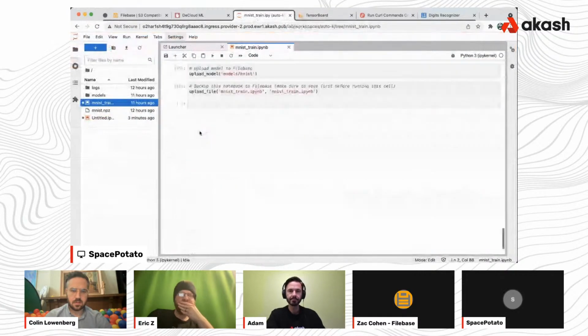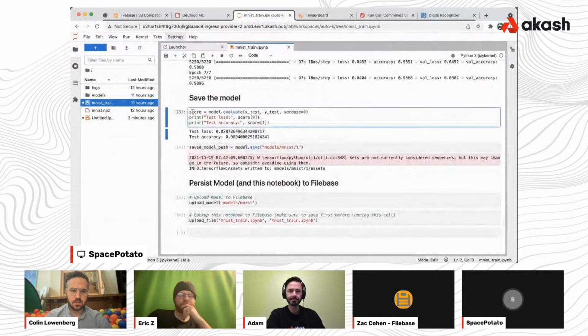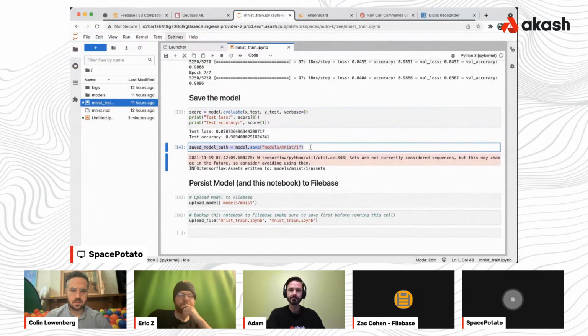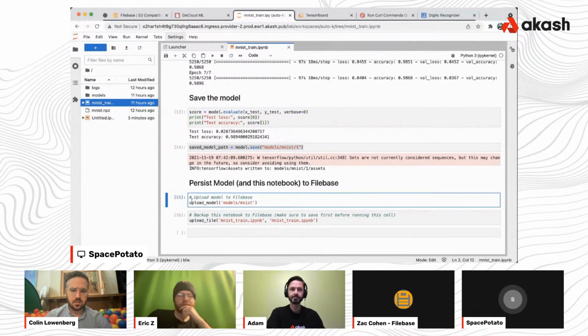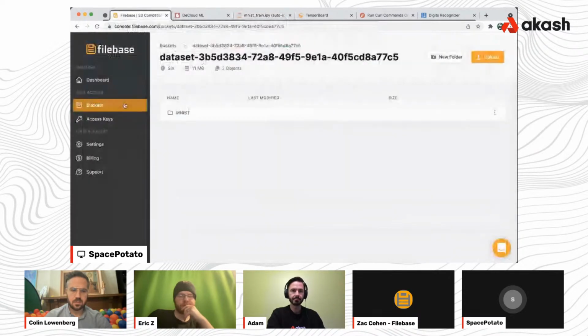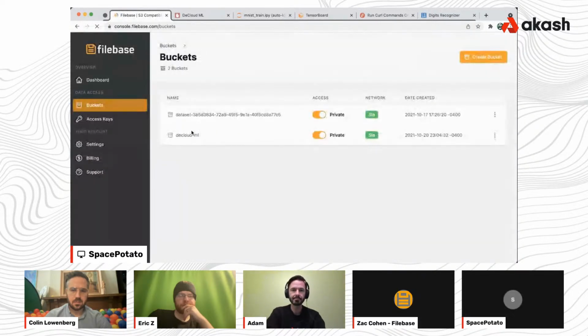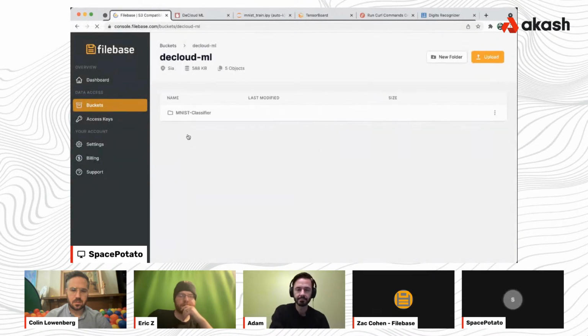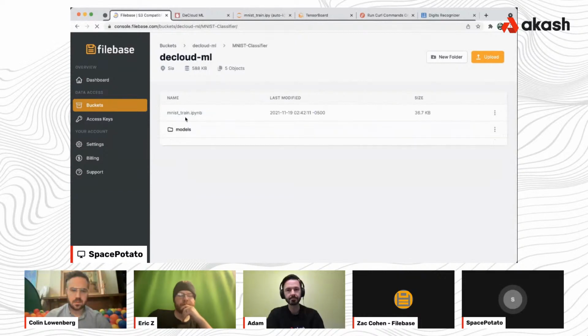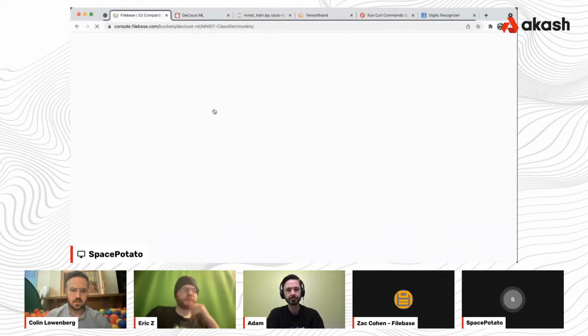And then I have code here that saves the final trained model, and then I upload that model and persist it onto Filebase. I've already done that. In my buckets, just to show you, on my dcloud ML workspace, I have my MNIST classifier project, and I have my models stored right here in Filebase.